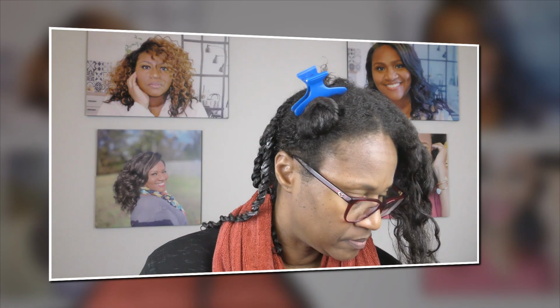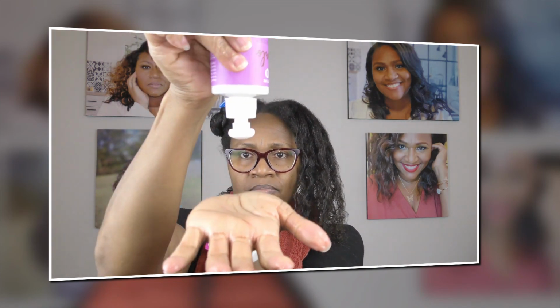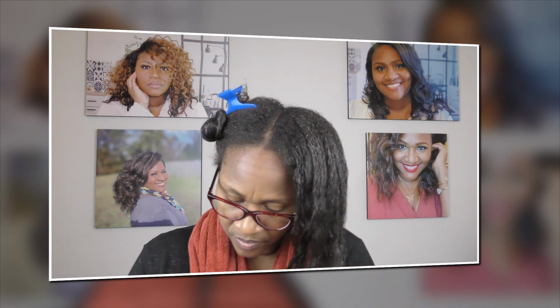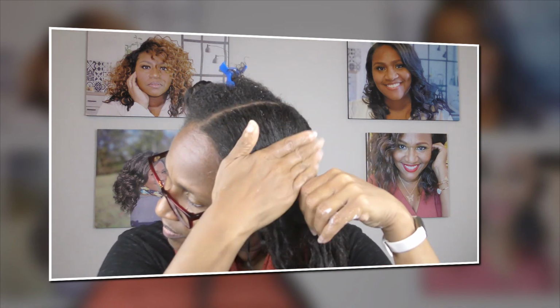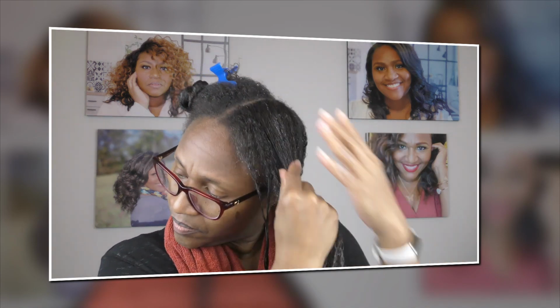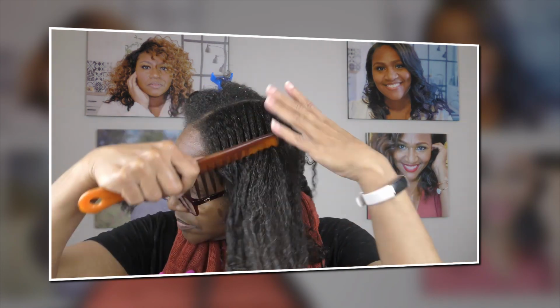I want to talk to you about these products that I use real quick and just let you know my thoughts on them. So the Texture ID Curls Enhancing Primer, or leave-in. I have to say, this is one of the nicest, sweetest, most gentle scented products that I've ever used on my hair. I like the smell of roses, and this leave-in is made with rose water. So if you don't like the smell of roses, this might be a product that you want to not gravitate toward. Now, the scent didn't linger on my hair afterwards. So if you like what I'm telling you about the product, consider picking some up and using it. However, again, if you don't like roses, stay away from it.